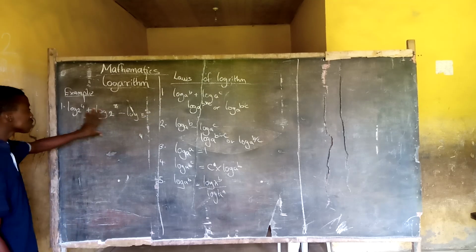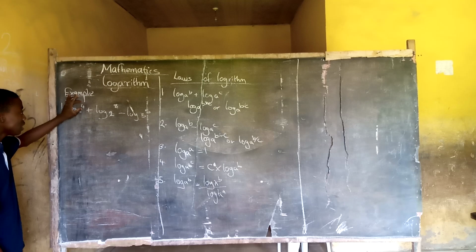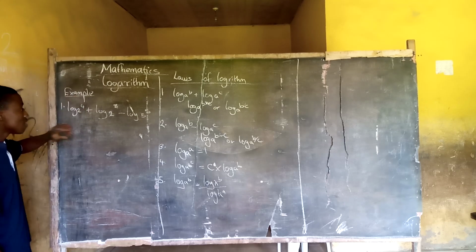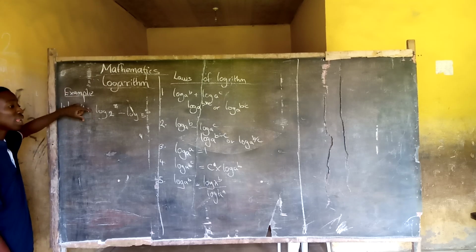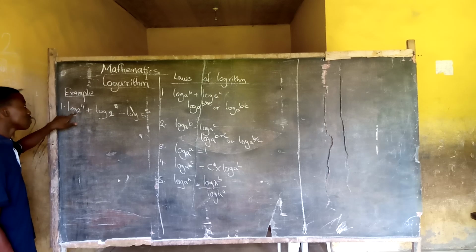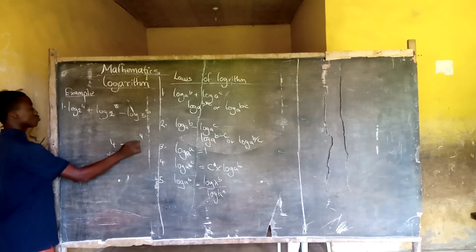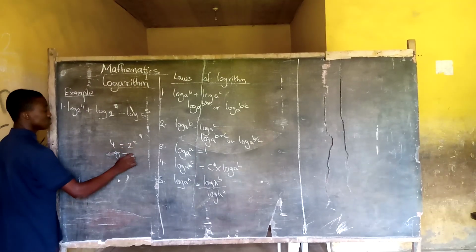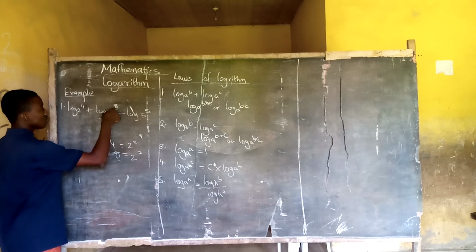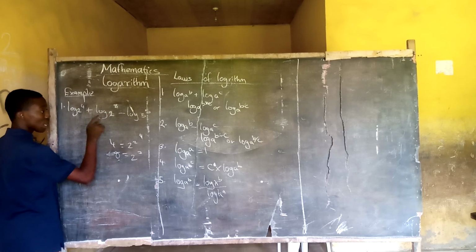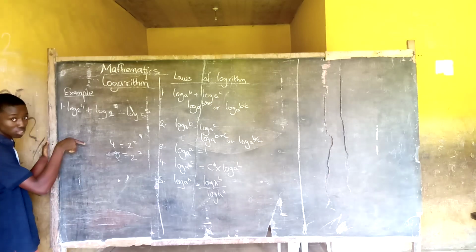So what were the rules to get an answer here? By indices, what can I use to represent this one? A value similar to the base. So I can get 4 as 2 to power 2, and I can get 8 as 2 to power 3, because I'm going to use a similar value to my base. Now I can work with that one.